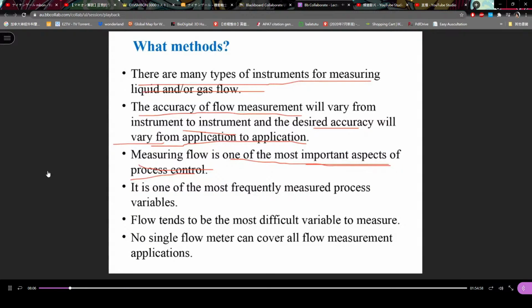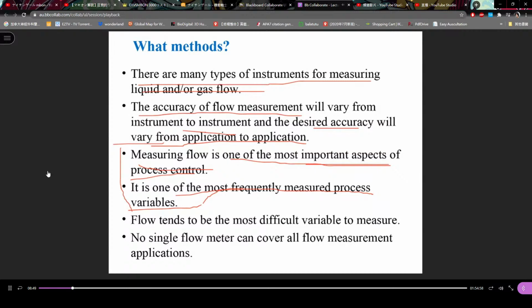It is one of the most frequently measured process variables. Yes, we need to measure flow rate wherever we do lab tests of air conditioning systems, and not just air conditioning. Fresh water supply too. Now we are working for WSD, the Water Supply Department in Hong Kong, to develop a water turbine for power generation from pipeline. Nearly every day, we have to measure flow rate. So it is very important. That's why I need to introduce the available flow rate measurement instruments.